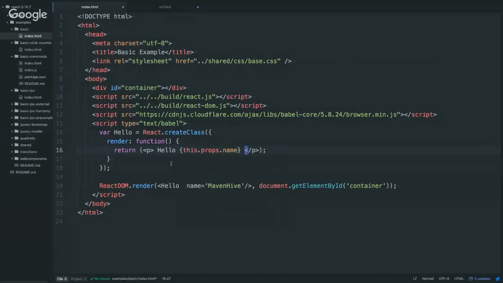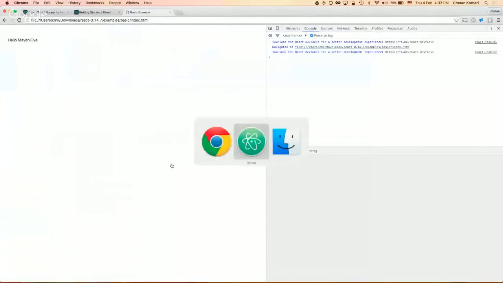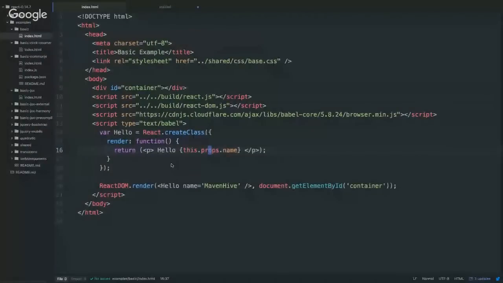Whatever you pass to the component is known as properties, and React internally, inside the component, can access them via this.props and whatever name we have. If we run this code, we can see that it is rendered.